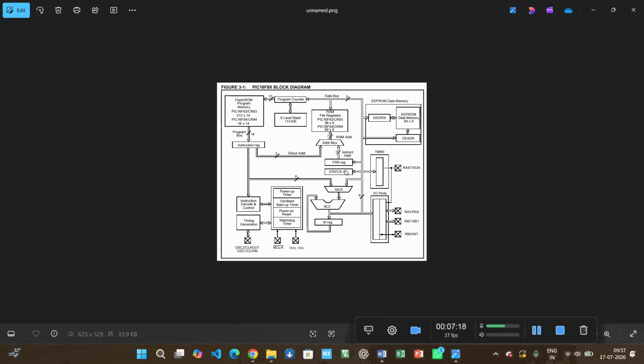What is FSR and status? This is the file select register, which actually deals with interrupts. So what is this interrupt? Every program is running with address bus and data bus, that is data and instruction. If suddenly a process or an issue appears, the system must respond to the event in such a manner that it should give high priority to the instruction.